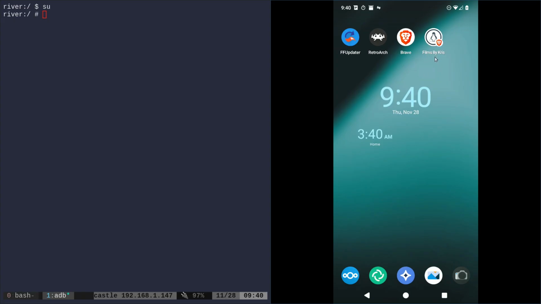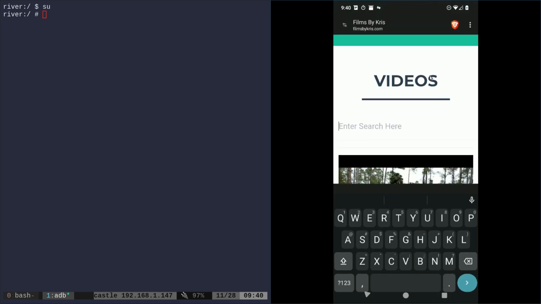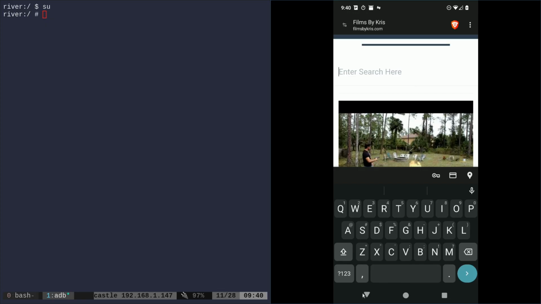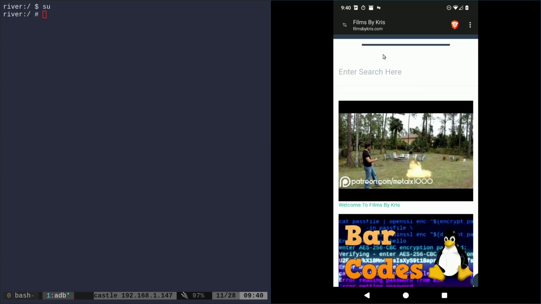So right now I have this web app right here. You can see it has the icon on my website, and it even gives you the little Brave icon there to let you know it's a web app. When I click it, it opens up full screen like an application, but it's actually just my web page. What we want to do is create a few of those and find out where they are.